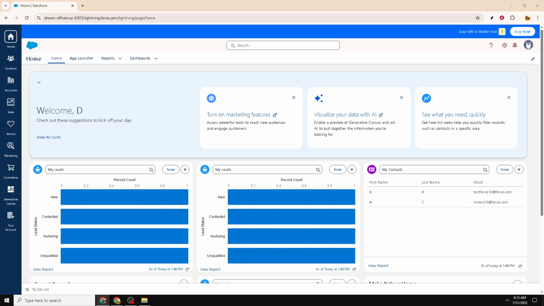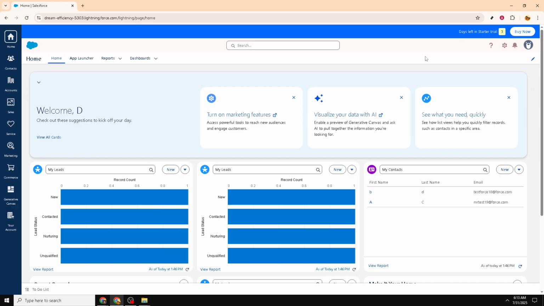In today's video, I'm going to teach you how to create a Salesforce report effortlessly. We will walk through this process step by step, ensuring you gain a clear understanding of how to make the most of Salesforce's reporting capabilities. Whether you're a Salesforce beginner or looking to polish your report building skills, this guide has got you covered.